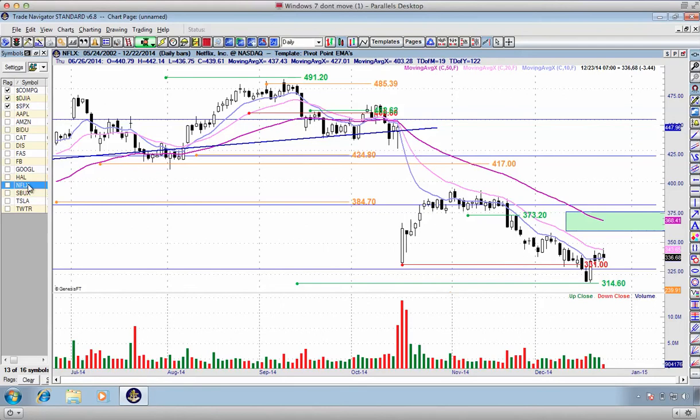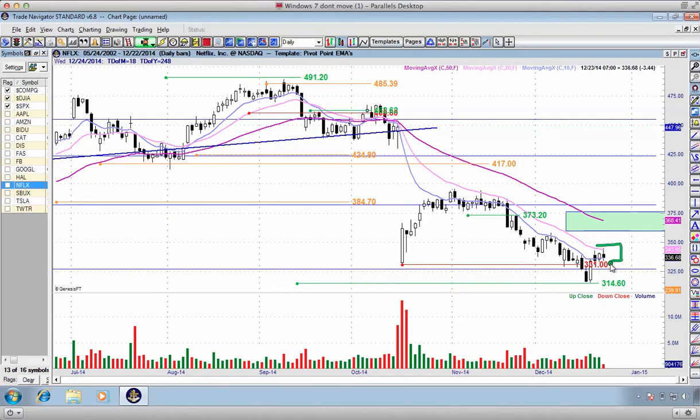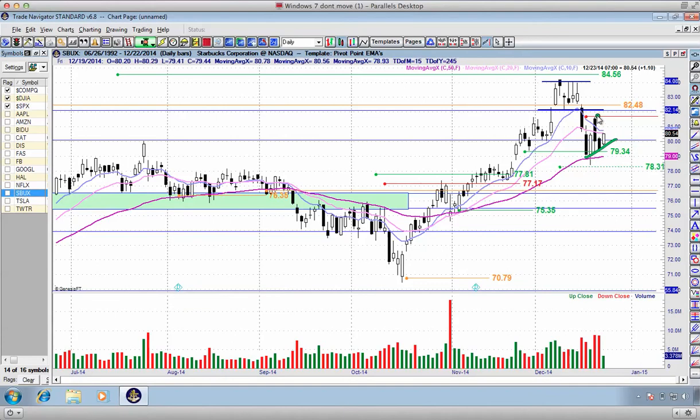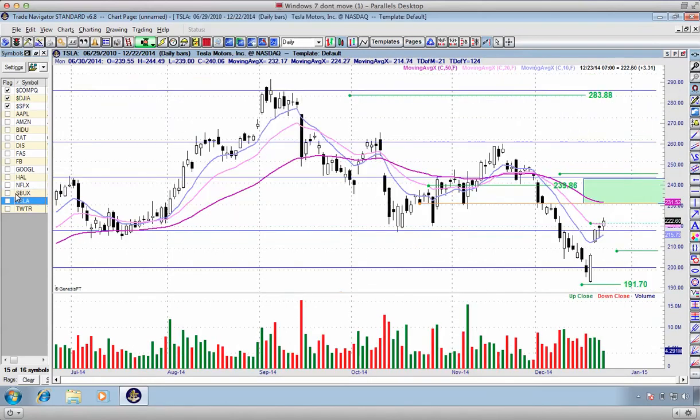Netflix today, spinning top again — very similar to the Baidu and Caterpillar candlestick. No real net movement, down $3.44, which is absolutely nothing given that it retails for $336 a share. A trade setup is coming on Netflix, it's just not here yet. Starbucks today really looks as if we're setting up a little bit of a wedge which is going to break to the downside. Just keep an eye on volume — look how small the daily volume bars are on all these stocks. This is only going to fall away as the week continues. That is why I'm hesitant to get overly aggressive in the market — a little bit of a chop fest. A continuation trade if we start breaking below the swing lows to the downside.